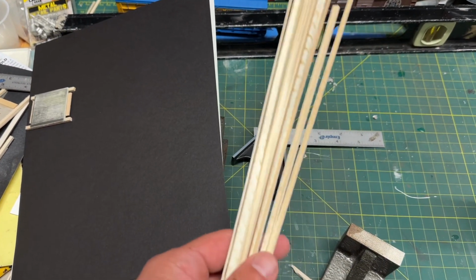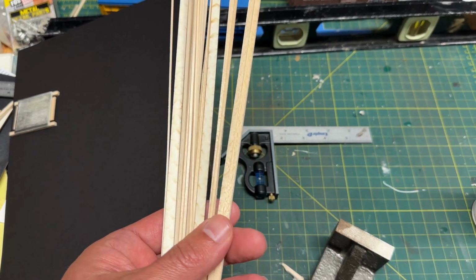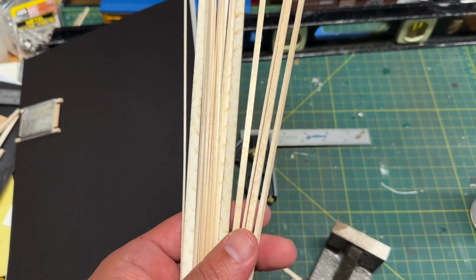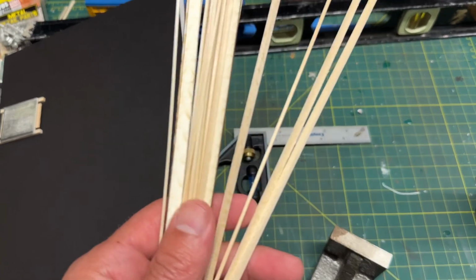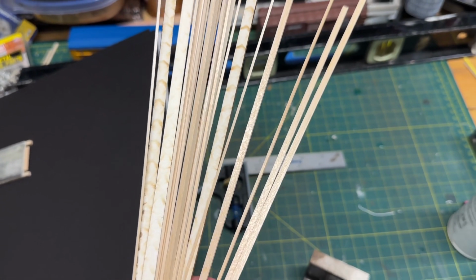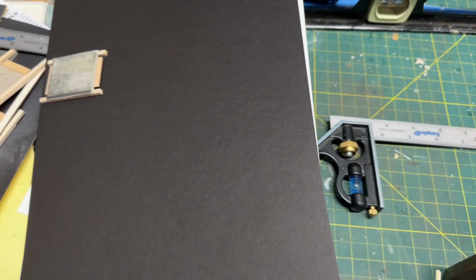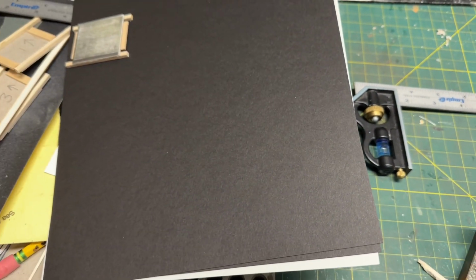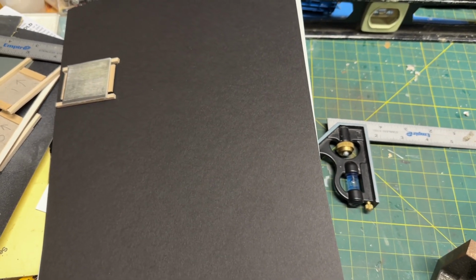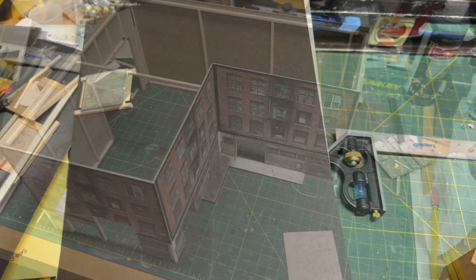All right, so what I'm using now is my strip wood, and this is going to be for the 3D effects on the outer of the building. So I have various pieces of strip wood. I have mat board that's been cut, and I also have 16th inch square strip wood. So I'm going to paint all this like an aged concrete. And then here is my roofing paper, and this is just cardstock paper. I'm just going to spray paint it different colors, and then I'm going to cut it up as rolled tar paper. So I'm going to go paint this, and then we'll be right back.